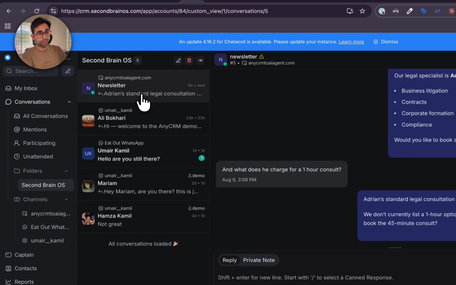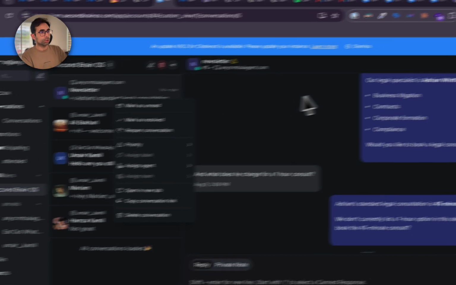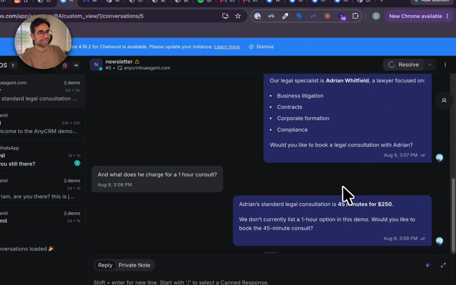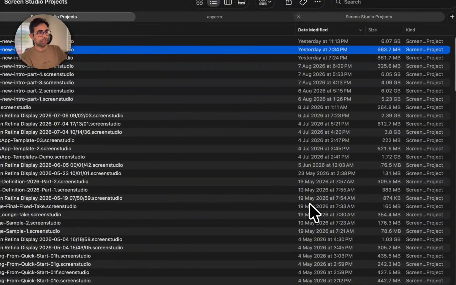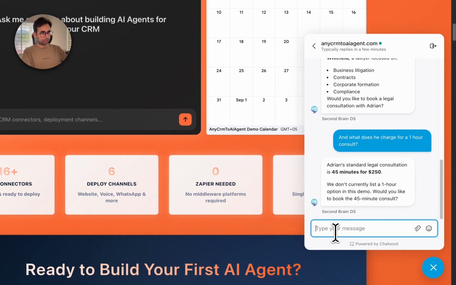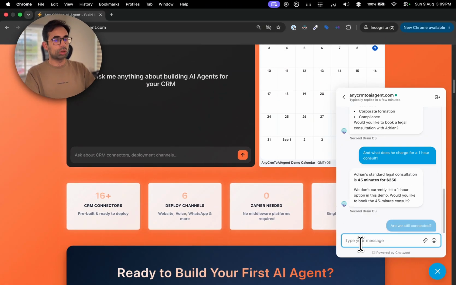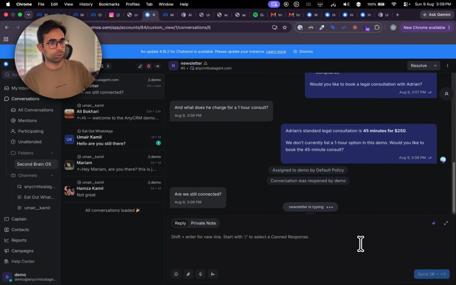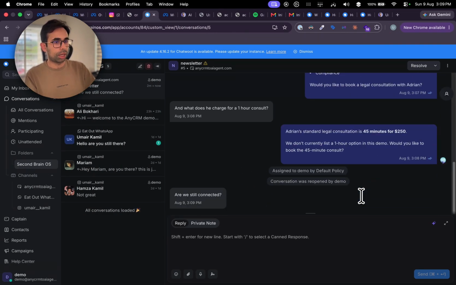Now, from here, just like earlier, you can choose to mark this conversation as open, in which case the AI will stop responding. So let me go back and say, Are we still connected? And you'll see that the AI agent will no longer respond. Of course, the message will flow through into the CRM, but the AI agent will not respond, right?